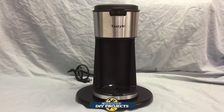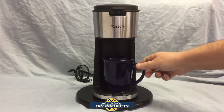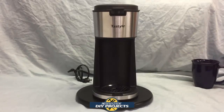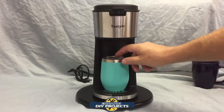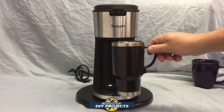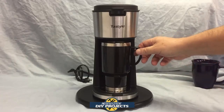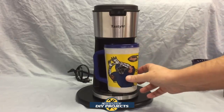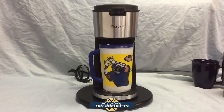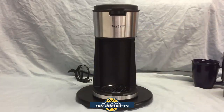If you want to see what size containers you can put in there for your coffee — well, you can put just about anything. A standard mug fits in there. A small travel mug pops right in with no trouble at all. A bigger travel mug fits perfectly. And even a very large humongous mug still fits without any trouble at all. So you can put a lot of different size containers in there and you'll be taken care of.